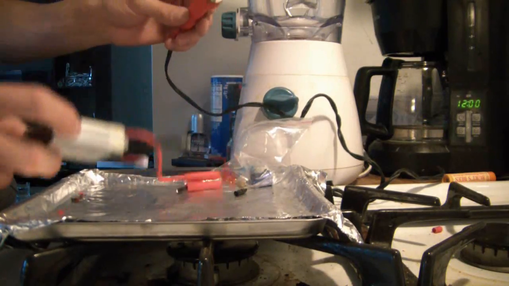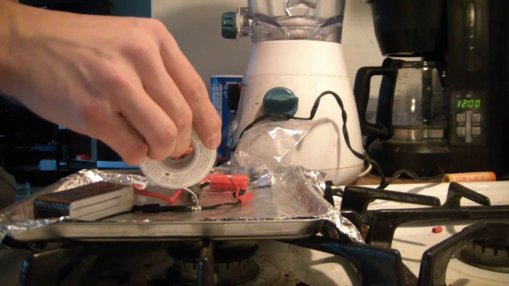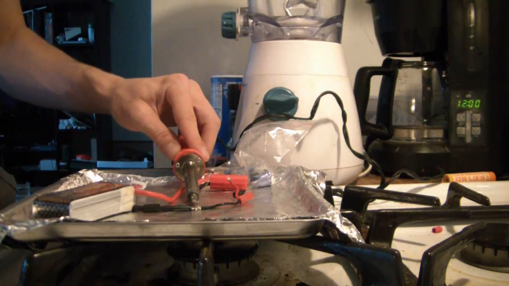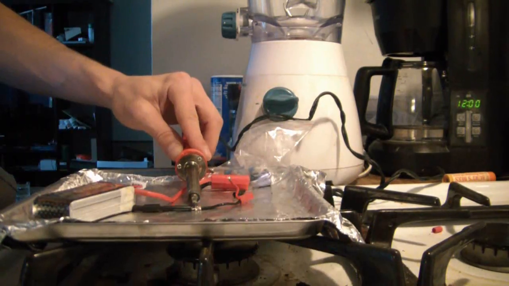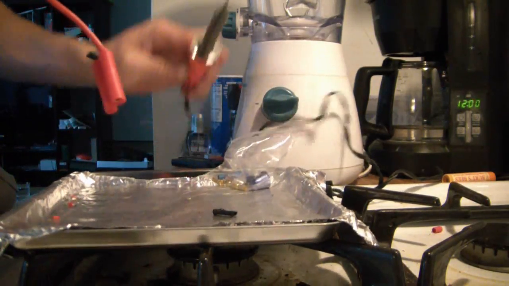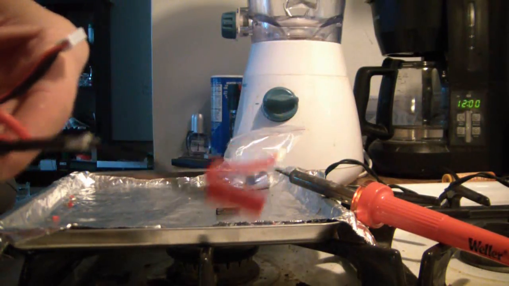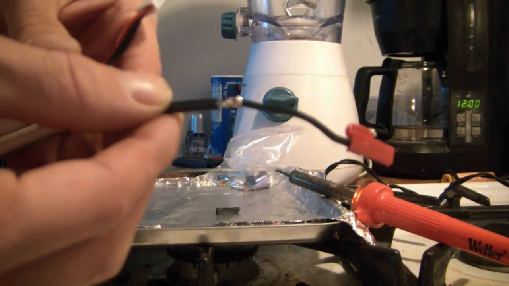Then we're going to flip it and just do it to the other side as well. I can see the solder came through but we'll put a little bit more on this side. And then we have a fully stuck together joint.